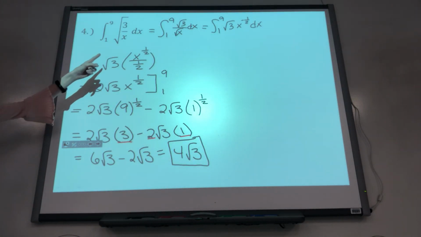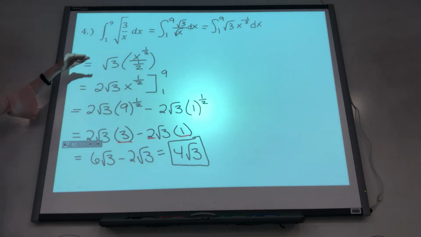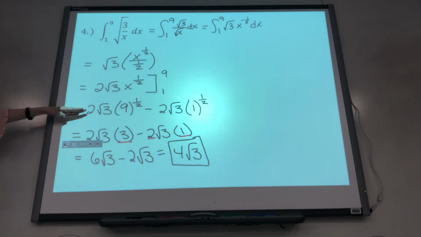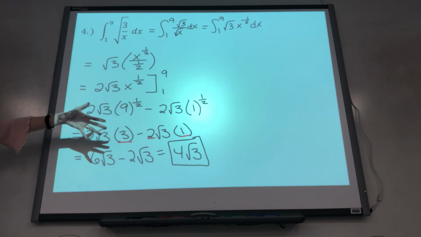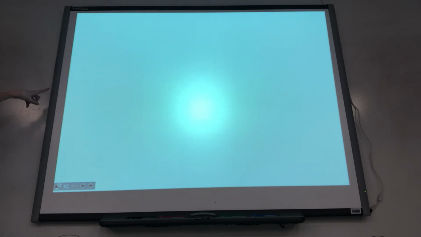Now, having shown you that, again, I have to say on a test, on a quiz, especially on a problem like this, you need to show how you simplified it. You need to show what you got after you integrated. And I also want to see this step where you plug in your bounds. Now, I have in the past done something like I think I did back in chapter 1, where part of the test you can use your calculator, the other part you can't. So we do that sometimes in chapter 4 too, just to make sure that you actually know how to work with the definite integrals. But again, feel free to use your calculator to check.